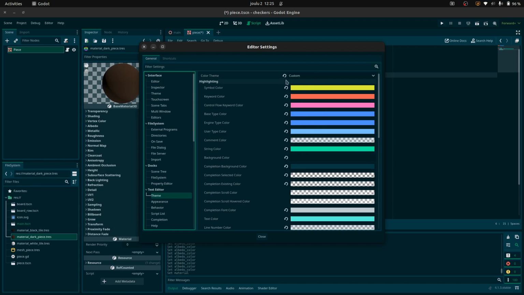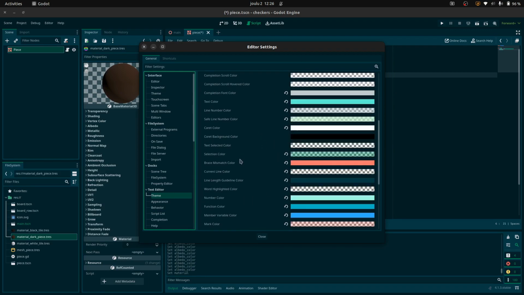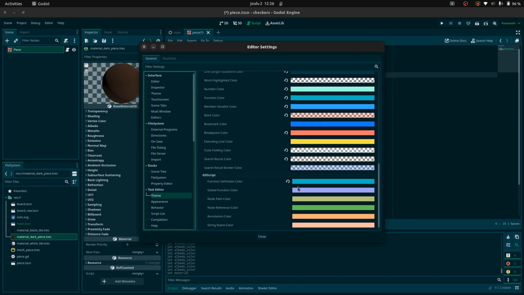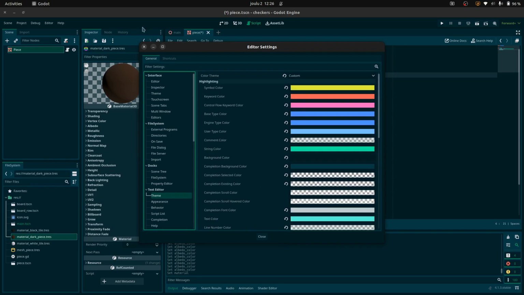And as you can see, I've touched a lot of things here, like symbol color, keyword color, some string color. I think it's originally yellow, but I don't want to touch that now because I actually like this one. But you can adjust anything here. As you can see, GDScript function definition color, I've changed that. Just in case you were wondering.